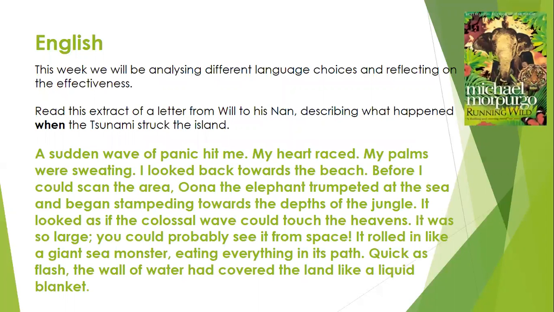For instance, down here, quick as a flash, okay? By using the word as, it's a simile, and you're basically comparing the speed of something to a flash of lightning. It's also the reason why there's the DC character Flash, because he's so fast, okay? So flashes are usually very, very fast. A flash of something means it's happened quickly.